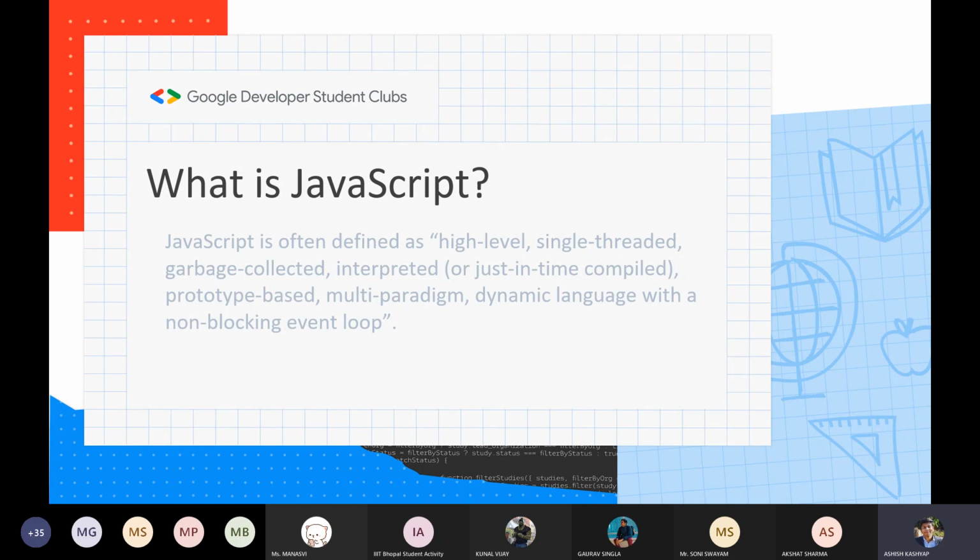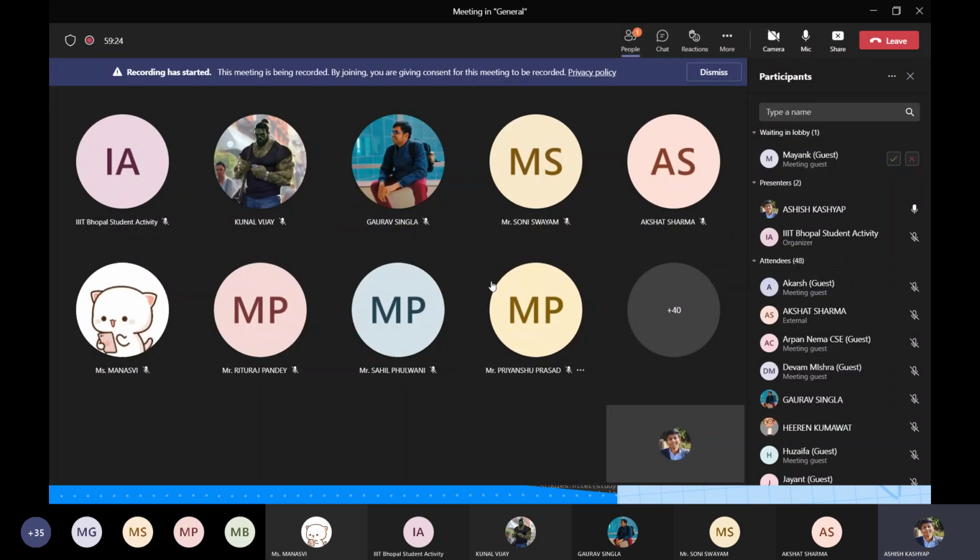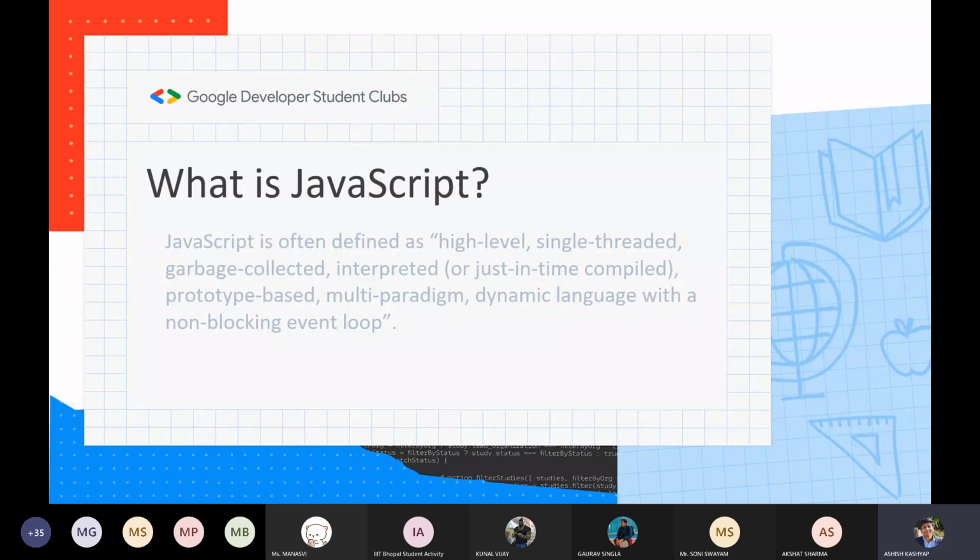Okay. And next we have interpreted, or known as just in time. And it just means that the source code is converted to bytecode and it is executed at runtime, right? And this is why it's also known as a scripting language.